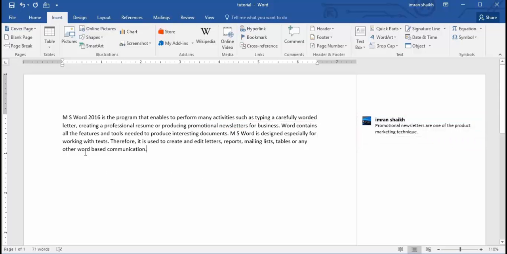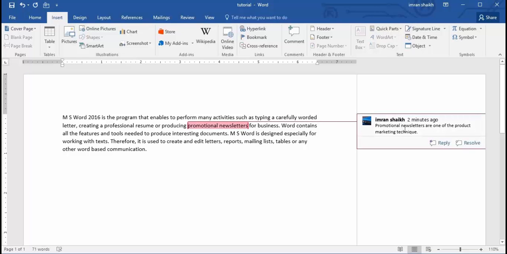Okay, now if I click outside, and if I click on it again, if any person who is reading the document wants to view the comment, you just need to place the cursor on that. See, whenever I place my mouse on my comment section, that letter will get highlighted here. Okay, so this is how you can create a comment.